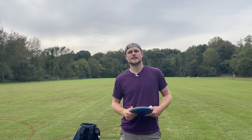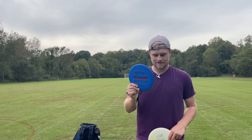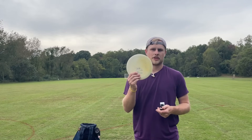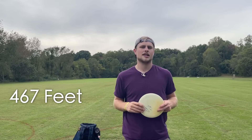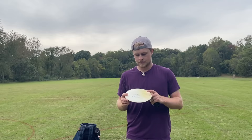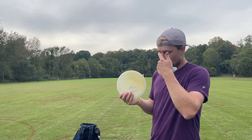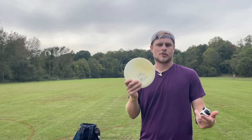I have exciting news. I walked out there feeling very confident about where those shots landed. I walked to the shorter blue Destroyer first — measured in at 457 feet. Then I walked over to the white Destroyer, slightly further, and this measured in at 467 feet. I've done it — I have broken my personal best. Flat ground, no assisting wind. Might I add, even a little bit of a headwind right now, just saying. This was an Avery Jenkins Destroyer somebody gave me at USDGC — I call it toasted marshmallow. Well, I just broke my distance record with it.